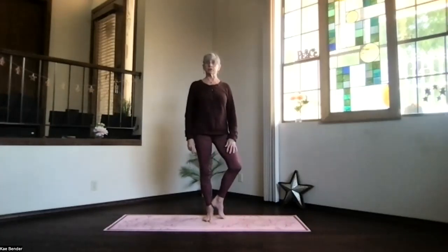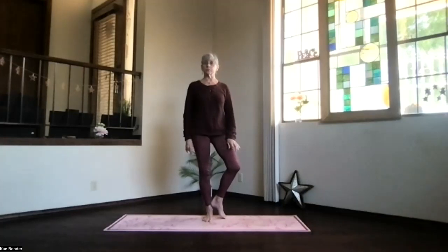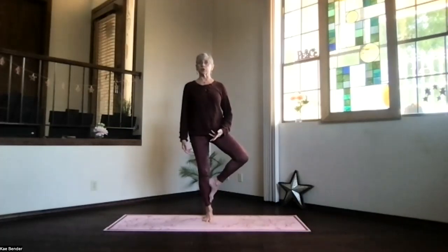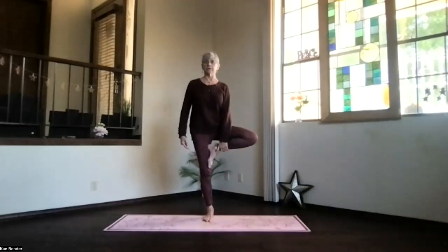Slide that heel up just above your ankle, toes just barely touching the floor. See how your balance is. If that's working, you can bring the foot up to your calf, not your knee, or bring it up to your thigh, not your knee, and bring your hands to your heart. Find the stability there, kind of press the leg and foot together, just like you're pressing your hands together, just gently. Take a moment there and breathe.